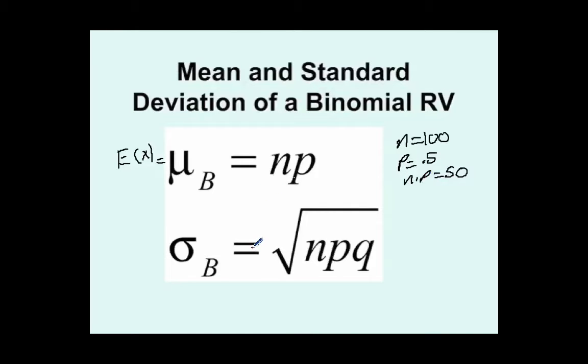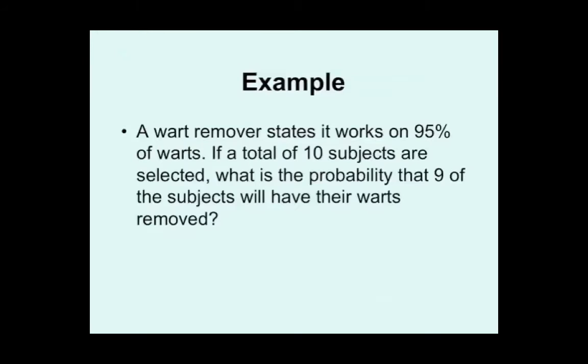So you've got a good intuitive sense already why that's got to be a true statement. Standard deviation for the binomial random variable is going to be the square root of n times p times q, where q is equal to 1 minus p. Remember, p and q are complements to each other, okay? In other words, p is the probability of success and q is the probability of failure. All right, we're going to need both of those, so hang on to that. You might want to make sure those show up in your comp book. They're kind of important little formulas, and they're really easy to remember too, okay?